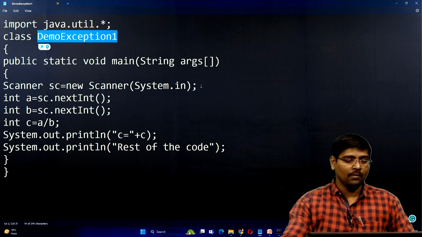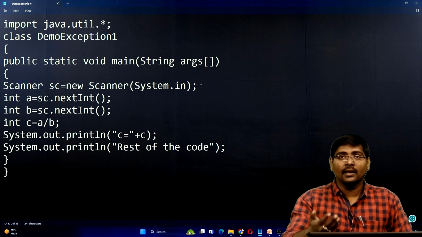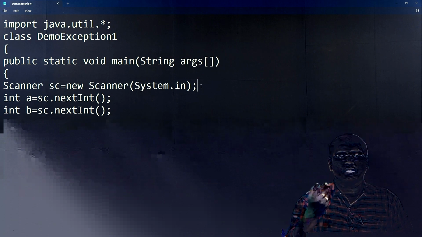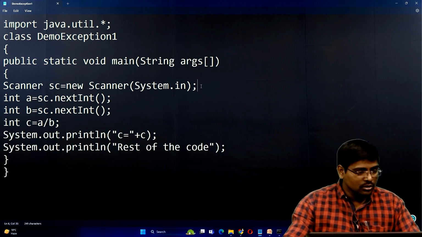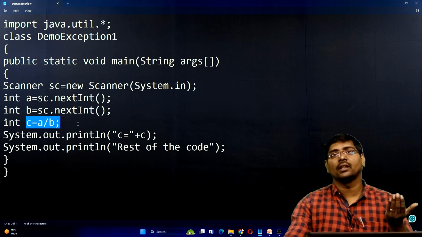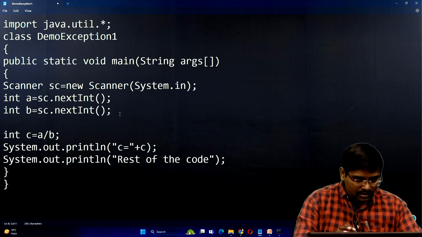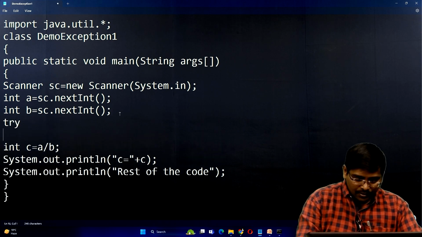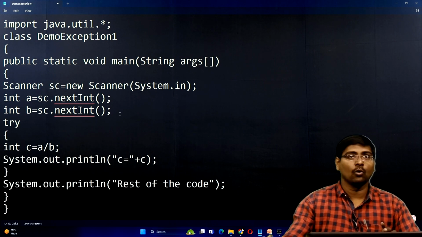Same program. How do I handle the exception? The statement that may generate an exception is written inside the try block. So here, this statement may generate an exception in most scenarios. Understand my changes: try, open the bracket and then close.